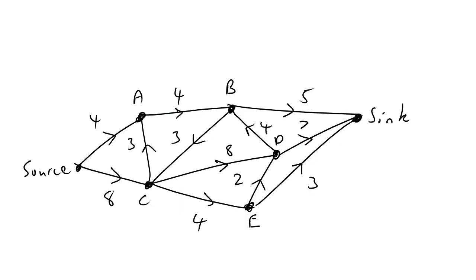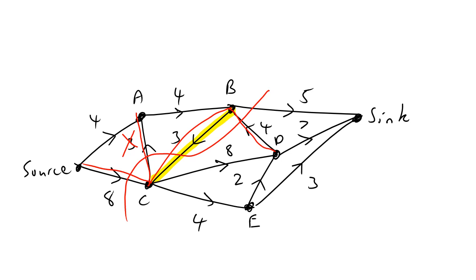Now I like this question because it's another beautifully drawn one, but also because of this lovely edge here, which can look quite tricky. It can look like it's going sink to source naturally, but again, it depends on your cut. Let's see this cut here. We've got this 8, which is going source to sink. C is on the sink side of that line. So sink to source, following the arrow, that means that 3 does not count. But B is actually on the source side still of that line, and if it goes to the C, you do include that one. So it looks like backflow, but is not backflow.